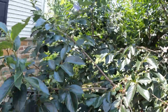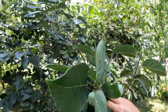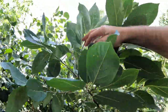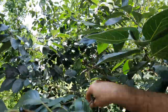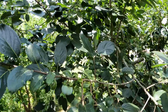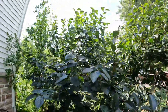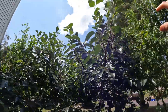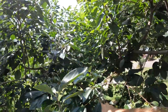This variety, though, last year did ripen after frost, and I think that did diminish the quality because the frost will kind of speed up that ripening process on the trees, rather than letting it naturally progress and naturally happen. This fruit I typically harvest around Christmas time. There isn't a ton up here at the top, but there is actually some even in the center of the tree where I would have thought it was less shady.